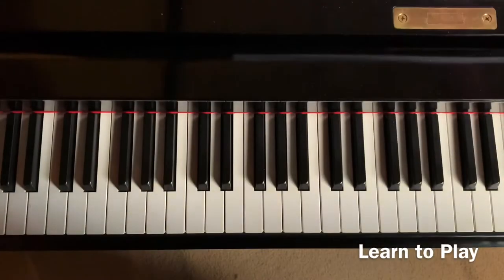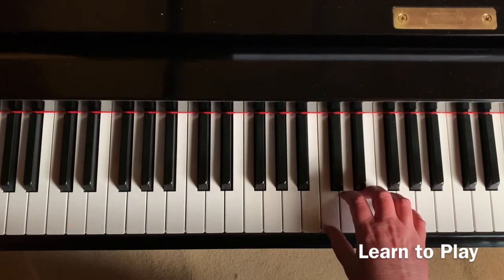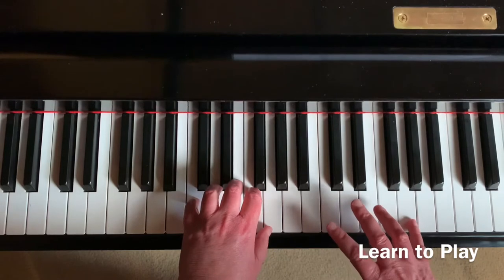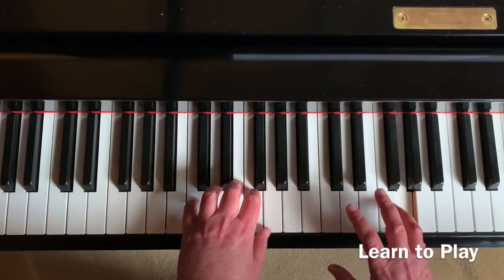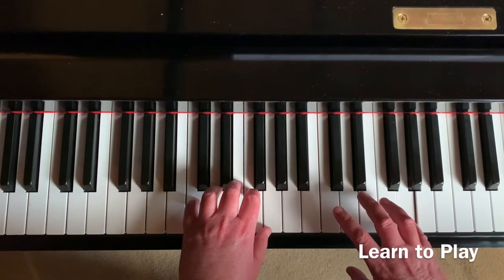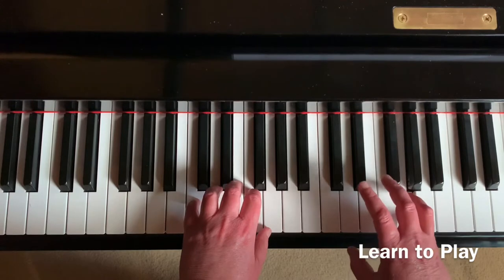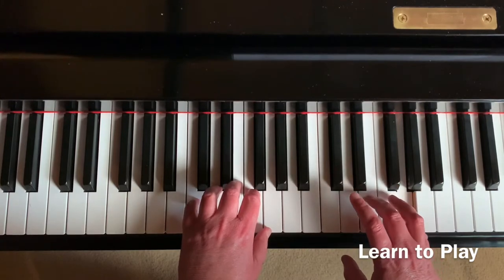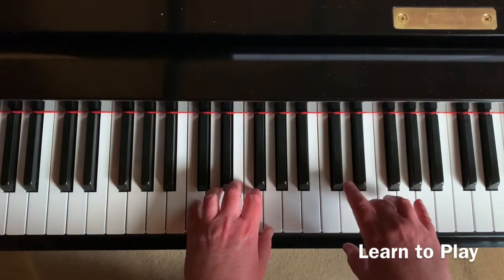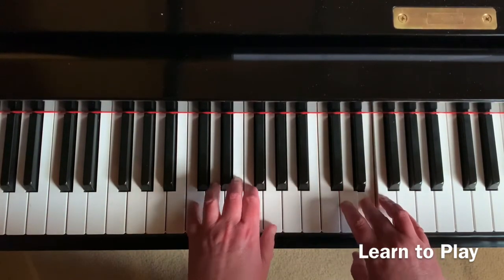So we're going to go to the piano now. My right hand is on middle C with a thumb. My left hand is on C below with a pinky. Now I'm going to start with the right hand with my pinky and then to my third finger. And you'll notice I keep the pinky down until my third finger goes down. So it's like if you were walking, you would wait till your next foot goes down to pick it up.